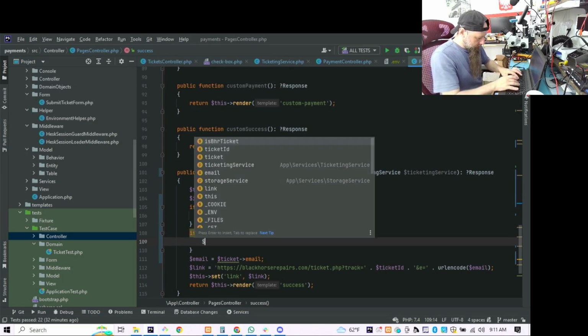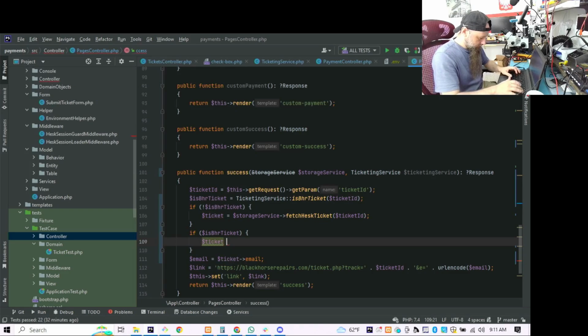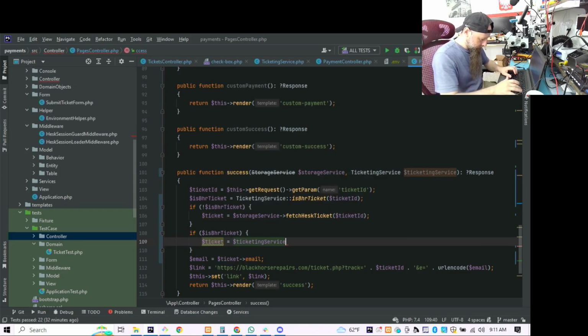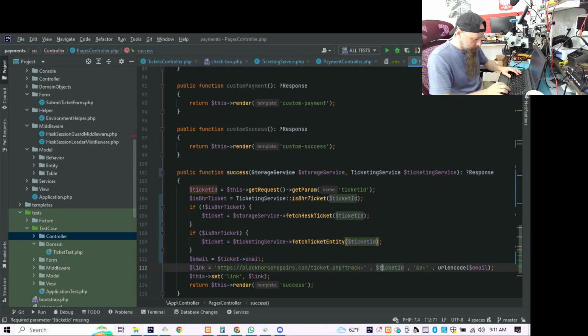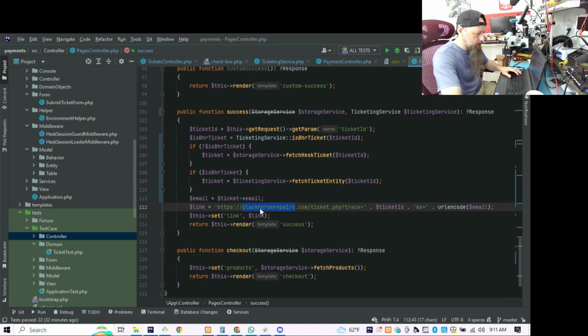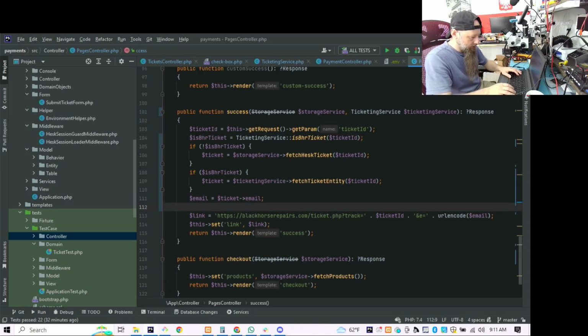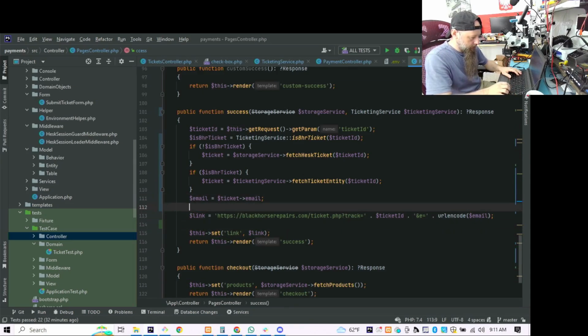If it is, then our ticket is ticketing service fetch by ticket ID. And we have no way of viewing the ticket, right? So our link right now doesn't really matter.